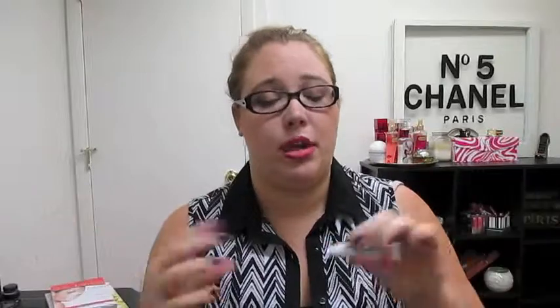So that's all I do for skin — super simple and daily. I also put on this Blistex medicated lip ointment daily. This is something that I used to do only during the winter, and then during the summer I would use EOS or something. But I've quickly learned that EOS is actually drying my lips out — it's only moisturizing temporarily, not long-term. So I've been using this at night for the last couple of months, and it's getting my lips super smooth. I don't have to worry about wearing a matte lipstick because my lips are in tip-top shape all the time. Just good old Blistex medicated lip ointment.